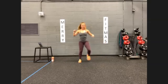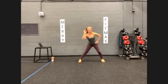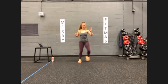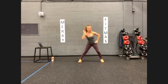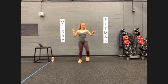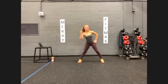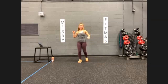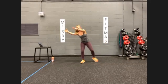Right side, tap and kick. Left leg straight. Chest proud. You're in the zone. You're in the zone. You know what's coming? 50 second knee drives. We're gonna go back to that left side with those arms. And 3, 2, get in position.